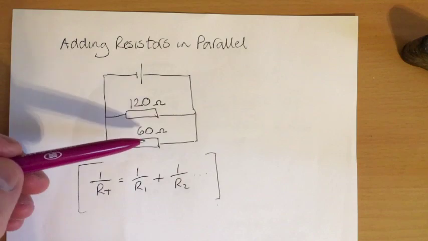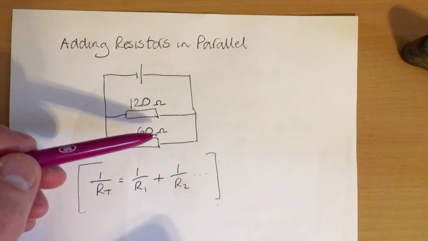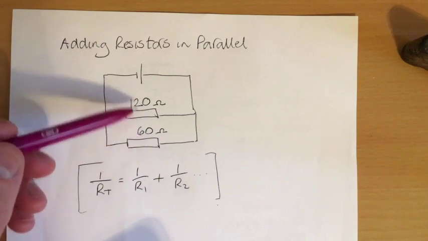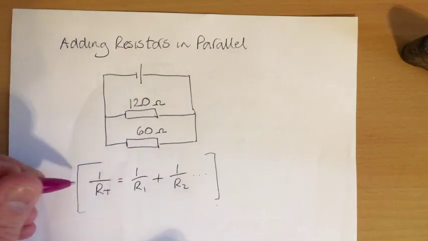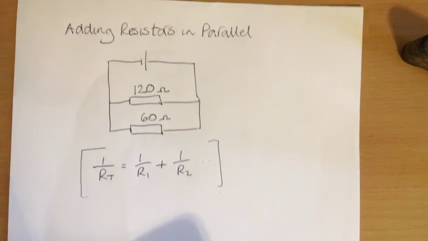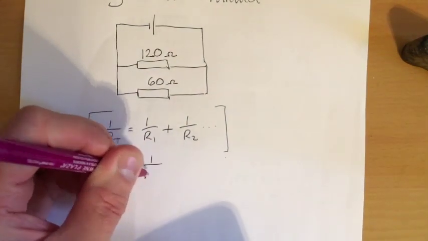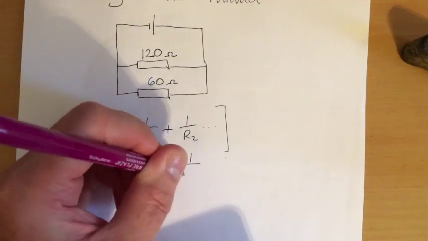Right, here's another example of adding resistors in parallel. If you've got 120 ohm in parallel with a 60, how do you find the total of the two of them? You don't just add them because they're not in series, they're in parallel. You have to use the parallel equation. If you want to do the long way, you do it by 1 over 120 plus 1 over 60.